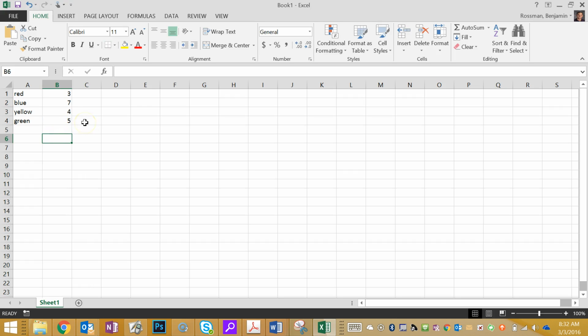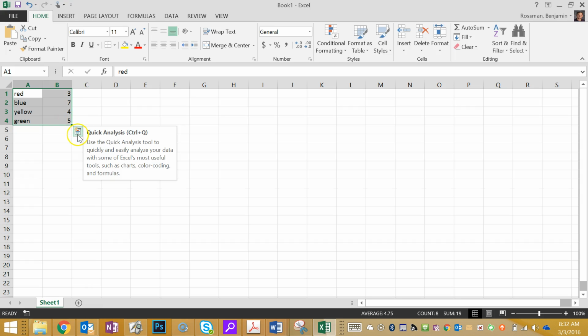The next step is actually really easy. You just need to click with your left click and drag to select everything that you just entered. So click and drag and you'll see the selection box. You just want to select only the part that you entered. So your words and your numbers. When you have it selected correctly, you'll notice here that a little button appears with a tiny little bar graph. It's called the Quick Analysis button. It only appears if you have something selected.